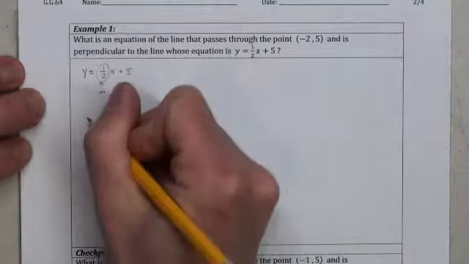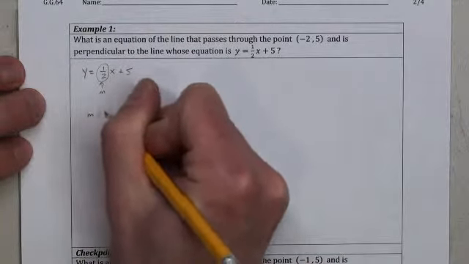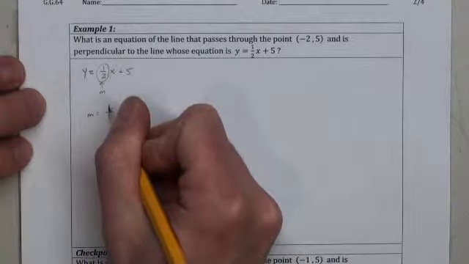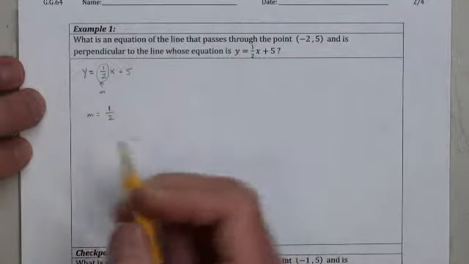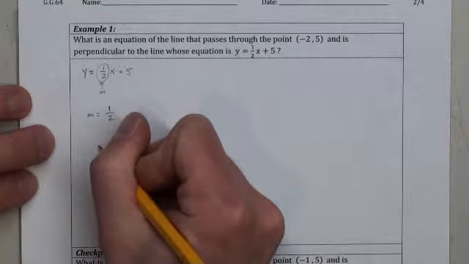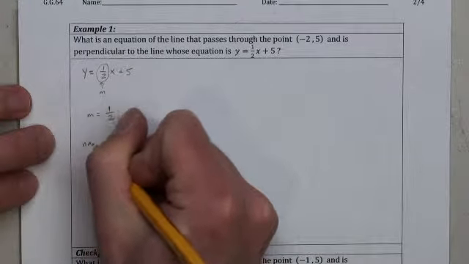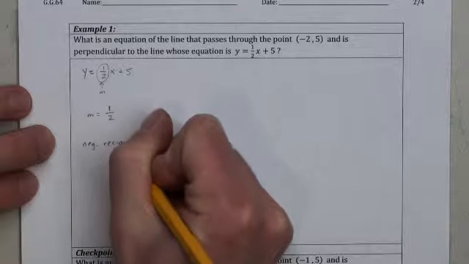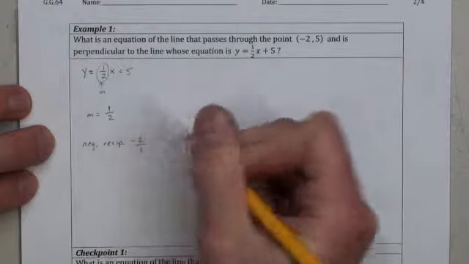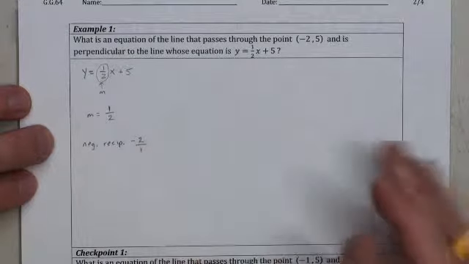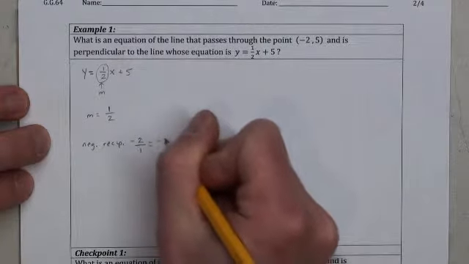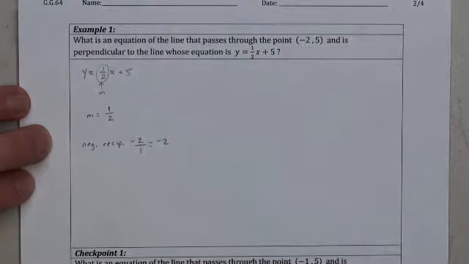Okay? So let's write that down. M equals 1/2. Now, we want to rewrite that as a fraction, but it already is a fraction, so we don't have to do that. So the next step is now we take the negative reciprocal of that, which would be, so the negative reciprocal is -2 over 1, okay, which is just equal to -2. Because if you take -2 and you divide by 1, you just get -2.